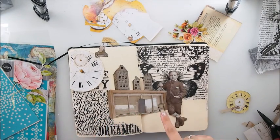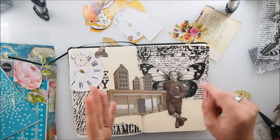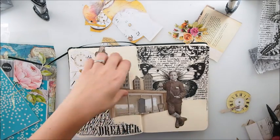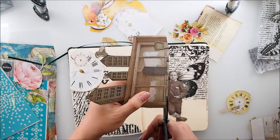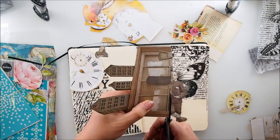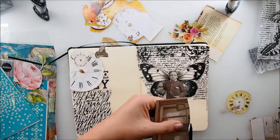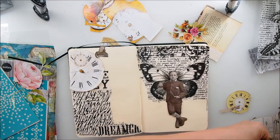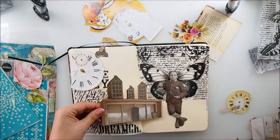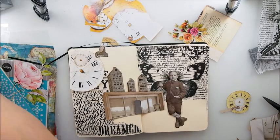Sorry. I love the depth that I'm getting here. Somehow I love how it looks. So I just wonder if I should have cut that kind of equal, so we know where we are. I'd say so. It will just look more, yeah, that's lovely. That's really lovely. So where's my brush?